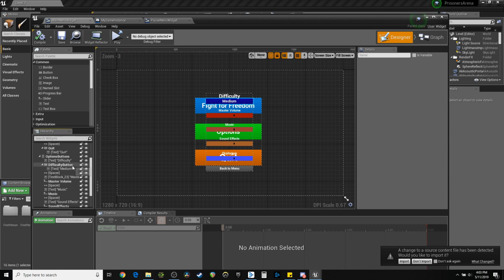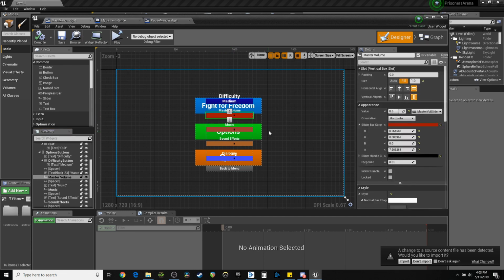The only extra step that you're going to need here, once you have all of these things... Oh, actually, hold on. Before I go too far. The menu sliders, because these are very important. Notice that under Appearance, there is a value. That is going to come up in the blueprinting in a moment.